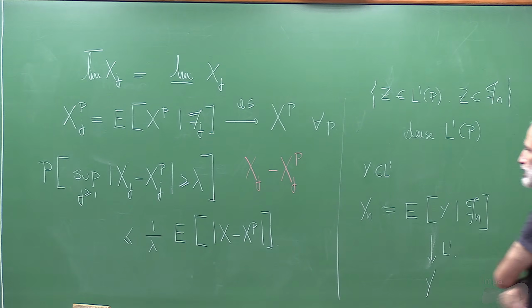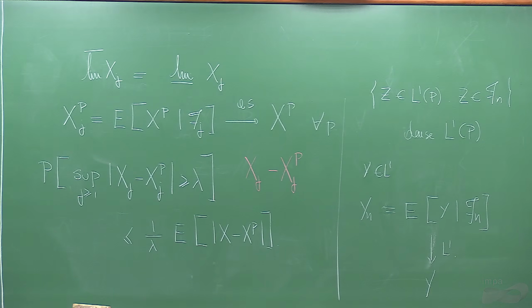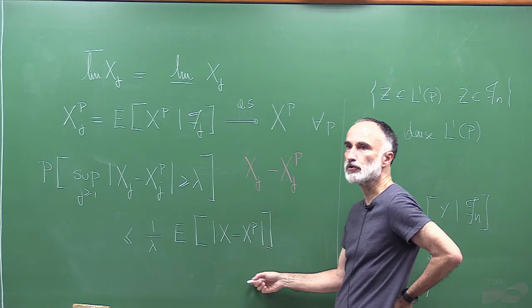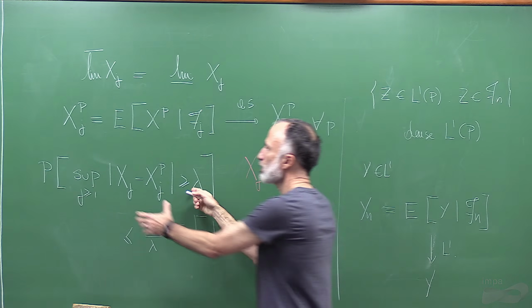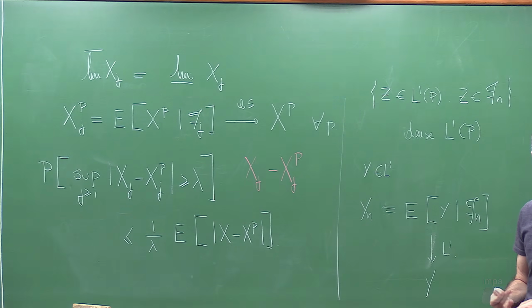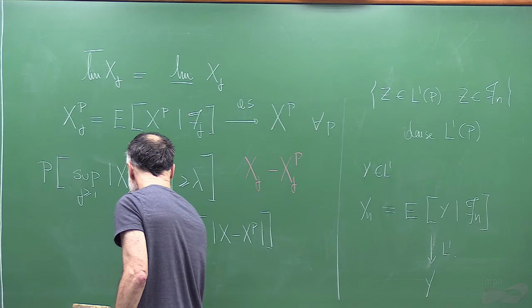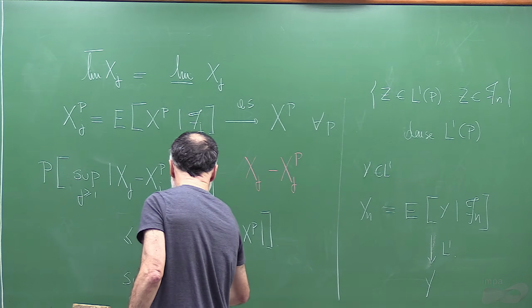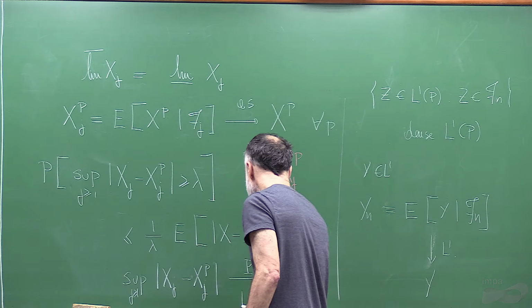But now I know that x_p is converging in L1 to x. I have this family x_p, they belong to A, and they are converging in L1 to some x. So the right-hand side, as p converges to plus infinity, is going to 0. So this means that if I take lambda small, for any lambda, this random variable, as p goes to infinity, is converging to 0 in probability. So I know that this random variable, which is the supremum over j of x_j minus x_j^p, is going to 0 in probability as p goes to infinity.